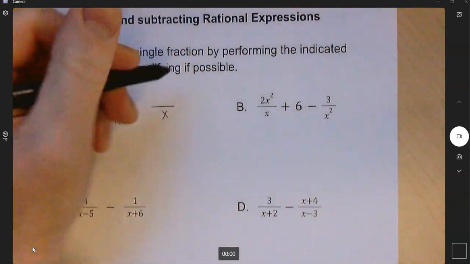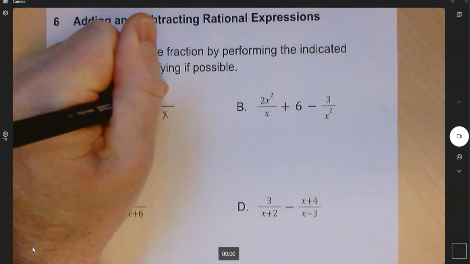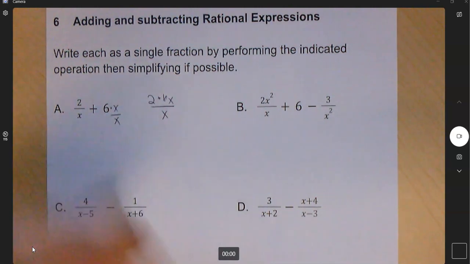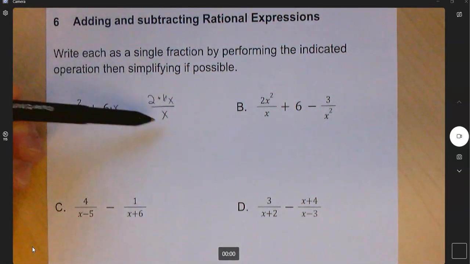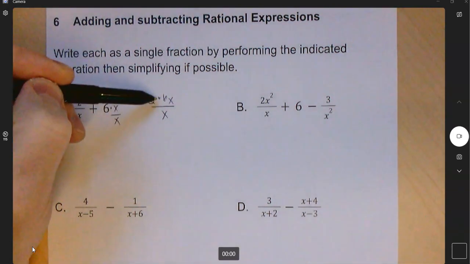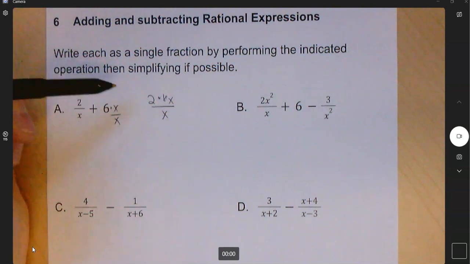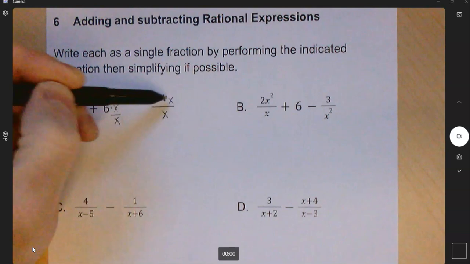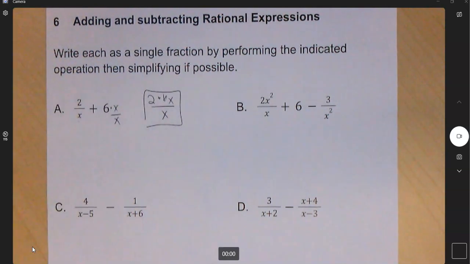2 plus 6x is just 2 plus 6x. And the common denominator is the denominator of my answer, so I get to be done. Please don't be that student that tries to cancel this x with this x. You're saying, oh, it's multiplication. This addition here is binding all this together. The only thing that would ever cancel out with a 2 plus 6x is another 2 plus 6x. We do not have that, so that's our answer for that one.